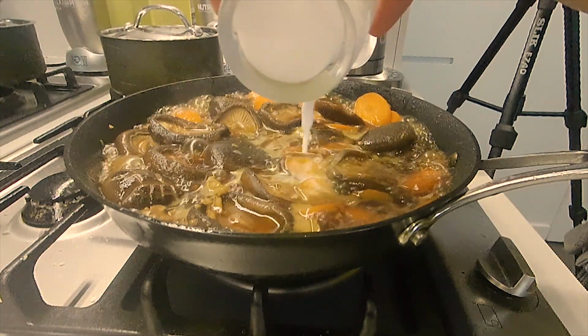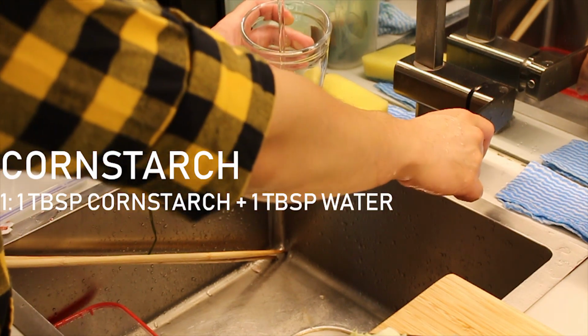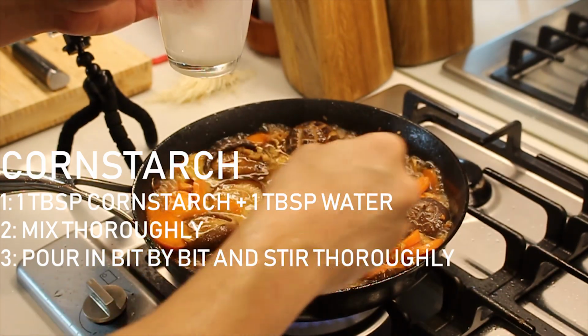A fair amount of Chinese cooking uses cornstarch as a thickener. All you have to do is mix 1 tablespoon of cornstarch with the same amount of water. Mix it thoroughly, then pour the mix into the pan bit by bit while stirring until you reach your desired thickness.